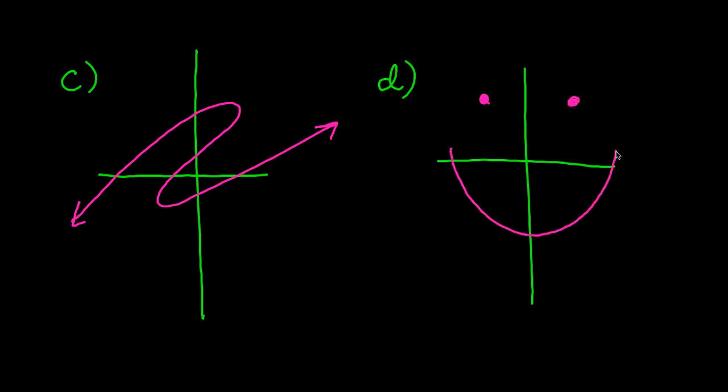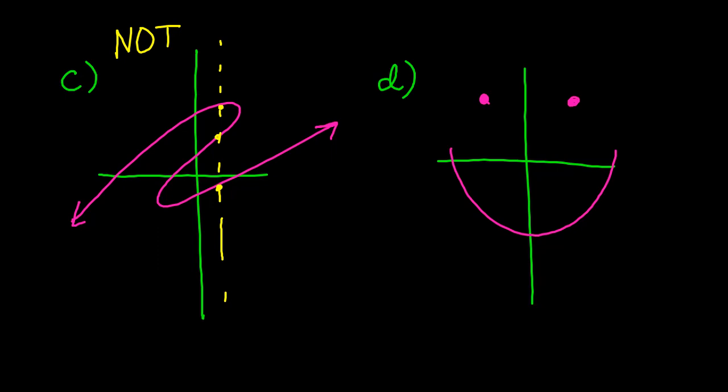Is my squiggly line and my happy face a function? Go for it. Cool. So the answer is that neither one of them is a function. This one is not a function. There are many places I could draw this vertical line where it would fail, but here's one example of a place. When I draw it there, I have a problem there, there, and there. It's crossing 3 different times, not a function.